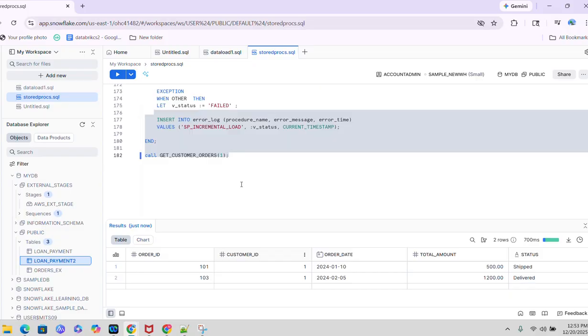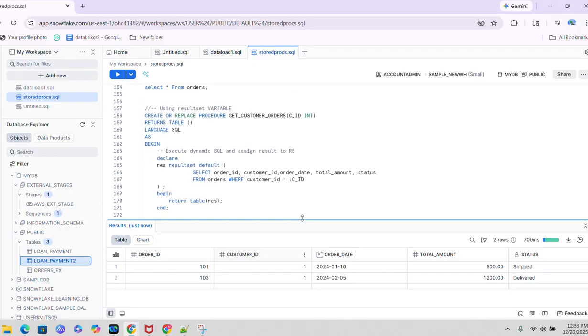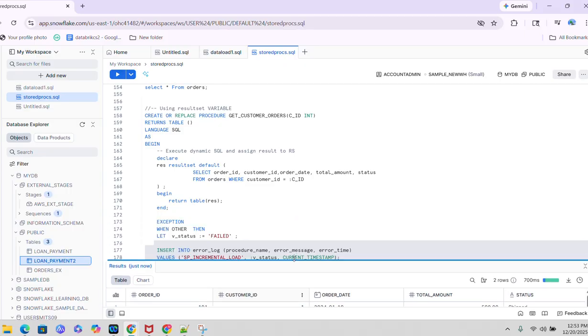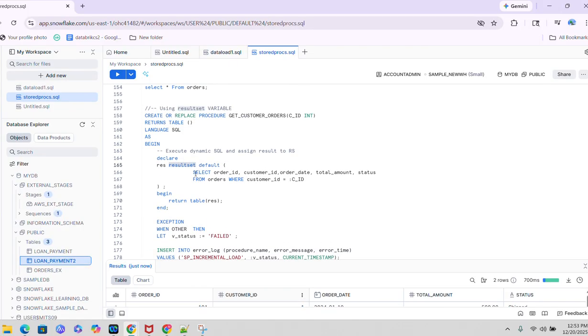So basically we are dynamically executing the SQL using a stored procedure and assigning it to the result set. This is the variable and the result set data type, and we are returning that to the RES table, return table, this one.